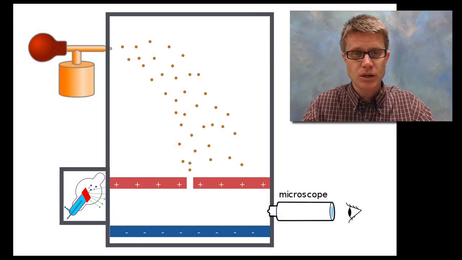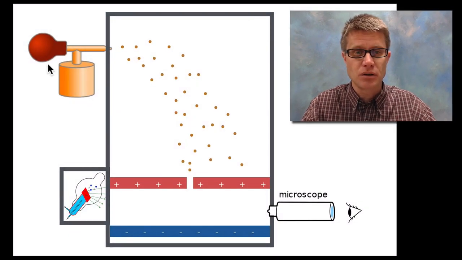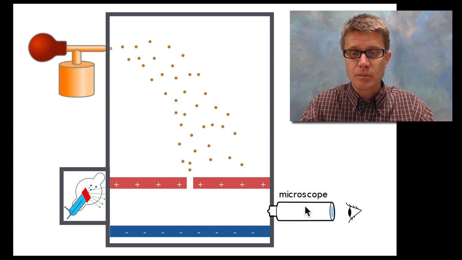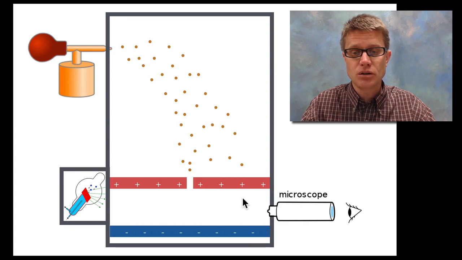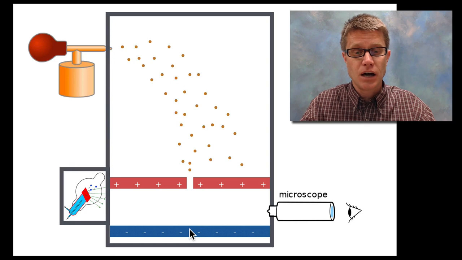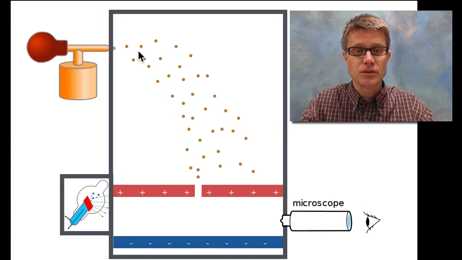And so if we look at Millikan's experiment, what he had set up was an atomizer up here. It is kind of like squirting perfume out. What was being squirted out were these little drops of oil. He then had a microscope down here and then two charged plates. And so he could look at the oil as it falls right down this hole right here. And he could change the voltage applied to those plates. And then x-rays as well.